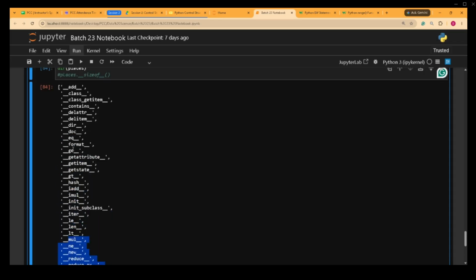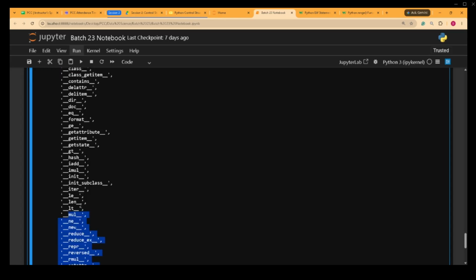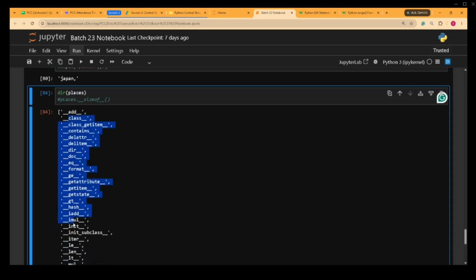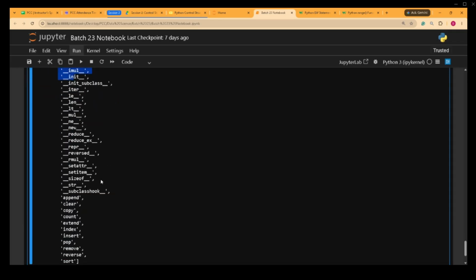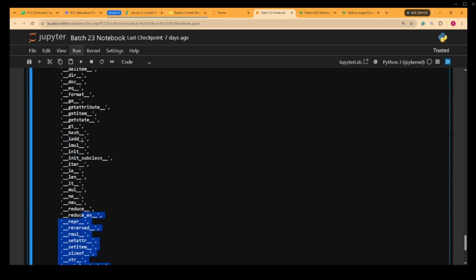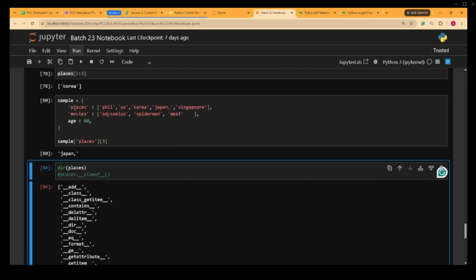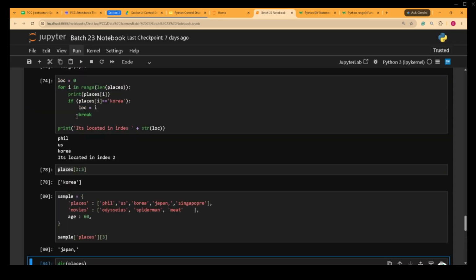So if you're mixing and matching different technologies, it's going to get confusing, especially if they don't follow the same convention like this one. So I'm not really sure what the other properties are, but I'm sure that it describes the list called places.